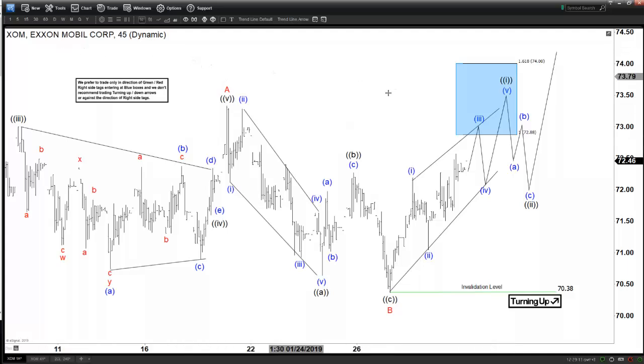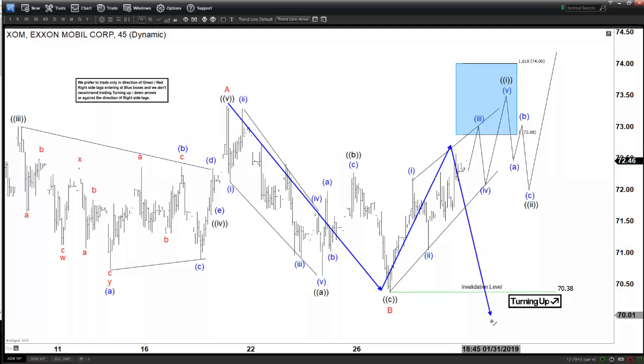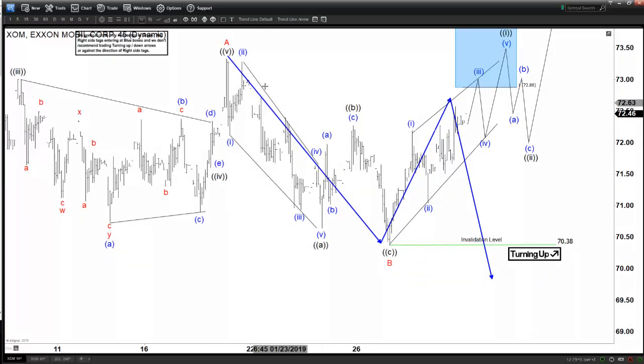So we are looking for Exxon Mobil to eventually break higher and break above the wave A for the confirmation that the wave C has really started. Okay, this stock needs to break above wave A, which is $73.30 approximately. It needs to break above here to confirm that the wave C leg has really started. Now until then we can still do a double correction like this. For example, if we don't get a break above wave A, alternatively we get a double correction like this, another 3 swings pullback to end the wave B before the rally resumes again.